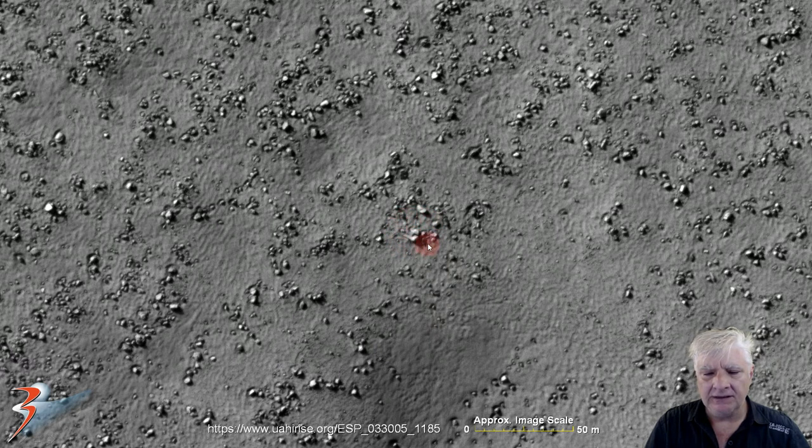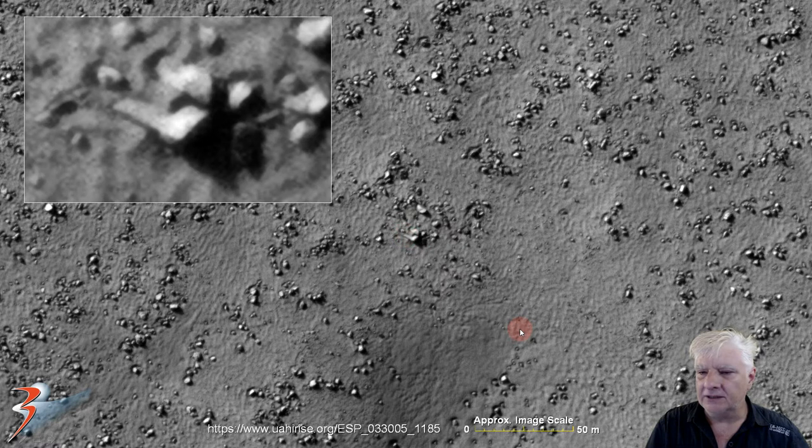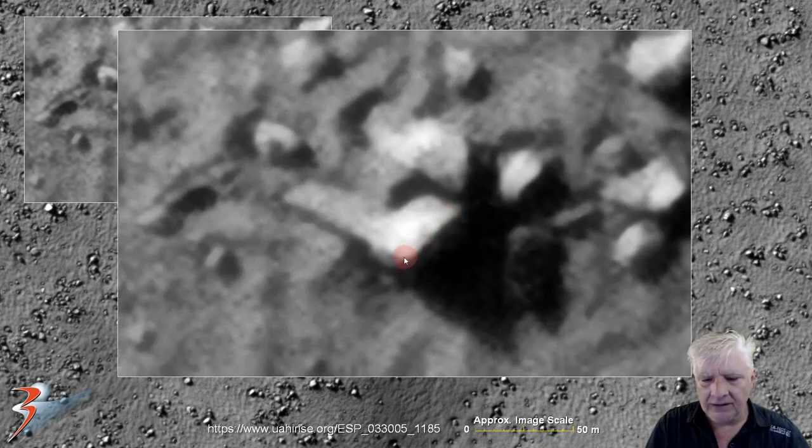The first anomaly right there - we've seen something very similar to this in some other videos as well. That piece is sort of L-shaped, looks like a piece of sheet metal potentially, covered in sand and dust. On the top left, that piece is about 12 meters long. It's got a right angle to it, and then on top it has this small rectangular part elevated off the surface. It's got a uniform thickness and parallel sides, but this smaller rectangular part aligned parallel with one side makes it look very artificial. Check out the right angle here to the left as well.